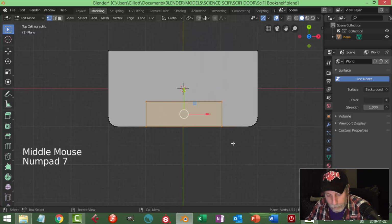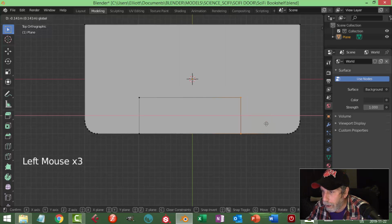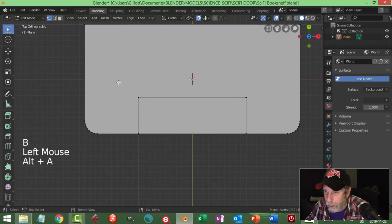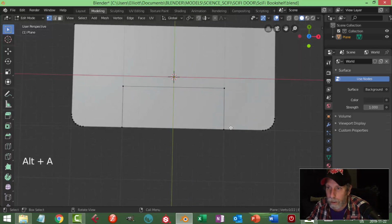All right. Deselect, box select, and to get it to line up, just click the horseshoe for snapping, increment absolute grid snap, and just drag it till it snaps into place. You can do the same with these ones, and you can move these as well to whatever depth you want. So I'll just put it there. Turn that off like that.